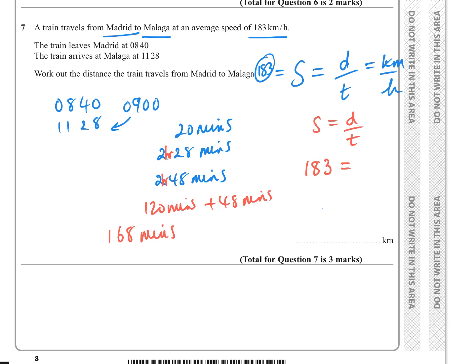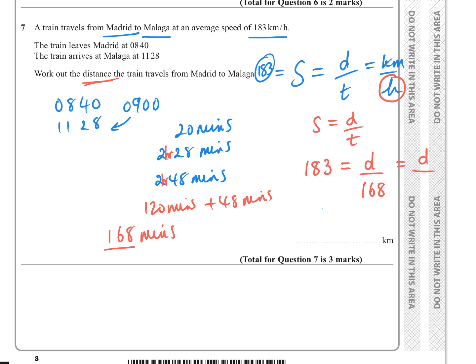We want to work out the distance, and luckily we now have the time. So all we're going to do is make sure that our units are correct. The time there is in minutes, so we want to convert that into hours. That's one thing we've got to be careful of, because our speed was kilometres per hour. So we're just going to do that little conversion here.